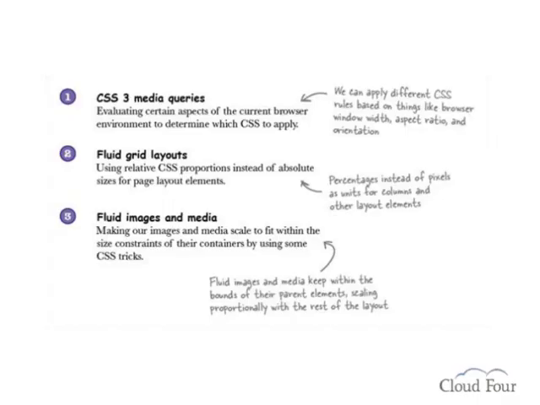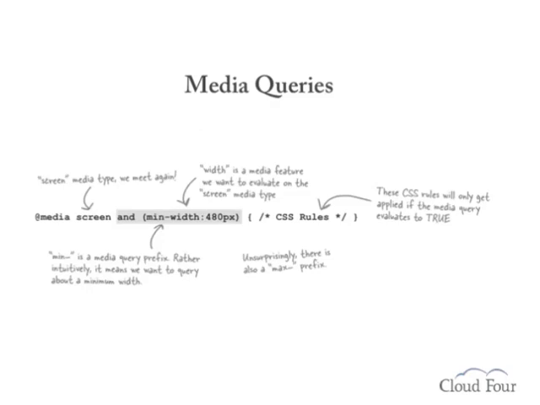Responsive web design is underpinned by three primary techniques. First, CSS3 media queries allow us to apply different CSS depending on the current browser environment. Second, fluid layouts use proportional widths to define content element widths instead of fixed pixel widths, allowing the layout to stretch and scale. Finally, fluid images and objects constrain images such that they never exceed the width of their parent container element, keeping images from breaking out of the layout.